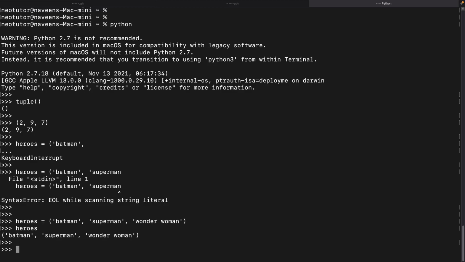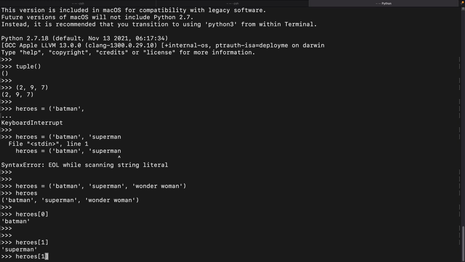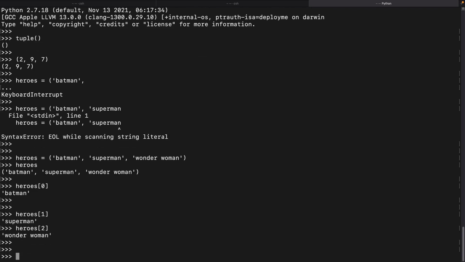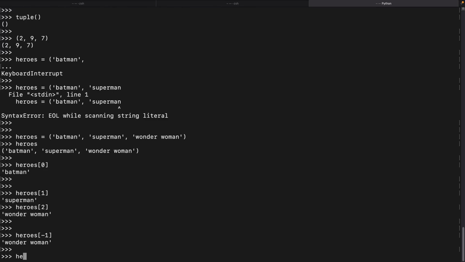So how do you refer to the first element? 0. How do you refer to the second element, the third element? And as you learned, negative indexing is also supported, which refers to the last element.